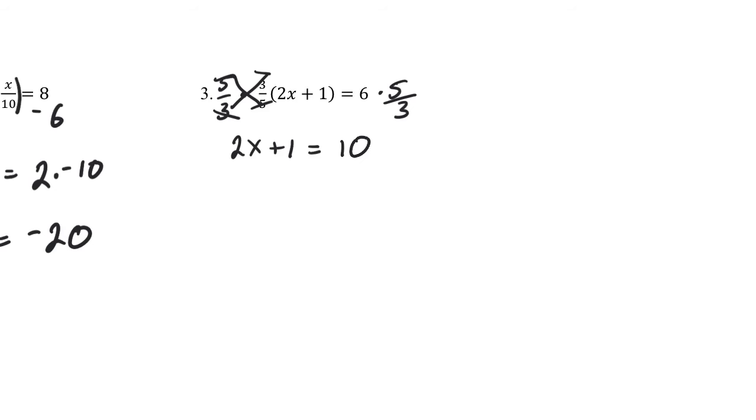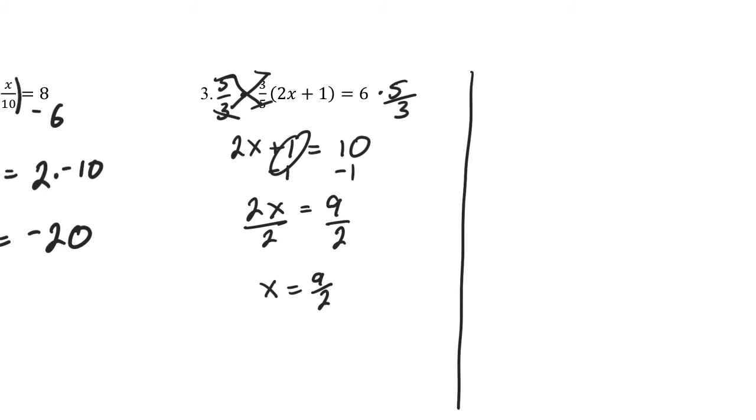We always sort of work inverse PEMDAS when we don't have any fractions to deal with. That means I'm looking for addition and subtraction first, or we can also think of working furthest away from x. So inverse, I'm going to subtract 1. That adds to 0. We're left with 2x equals 9. We divide both sides by 2, and we get x equals 9 halves. Anytime we get an answer that is a fraction or a decimal, we just want to leave it in fraction form so that we get the most accurate answer, because sometimes we're going to get repeated decimals and we don't want to get into rounding.